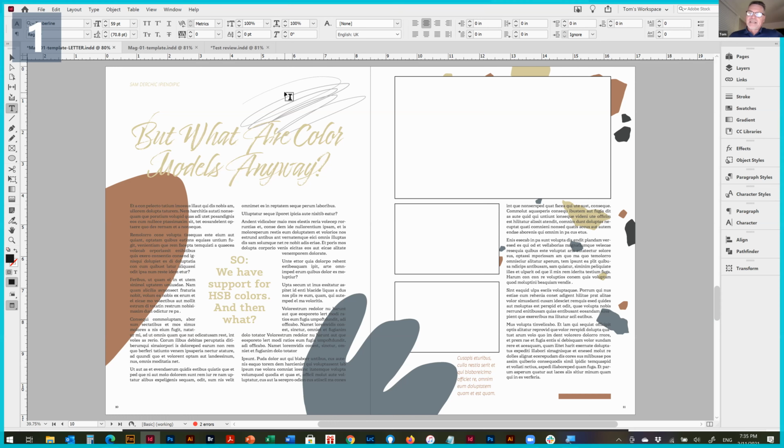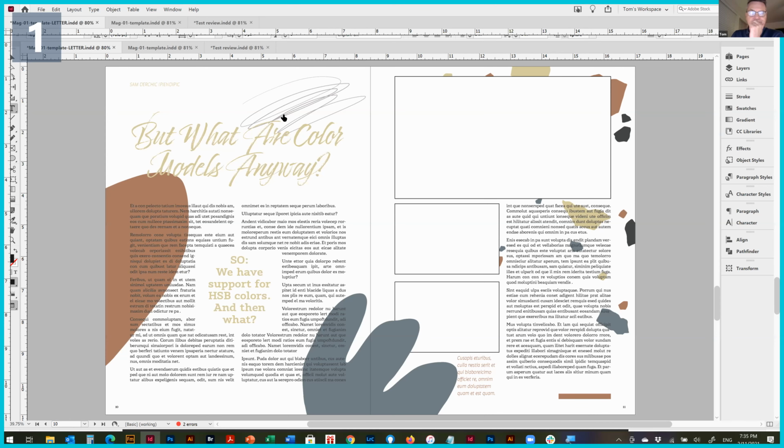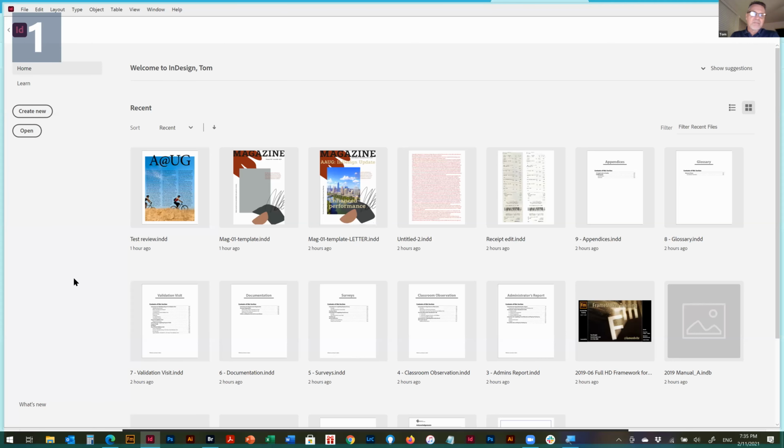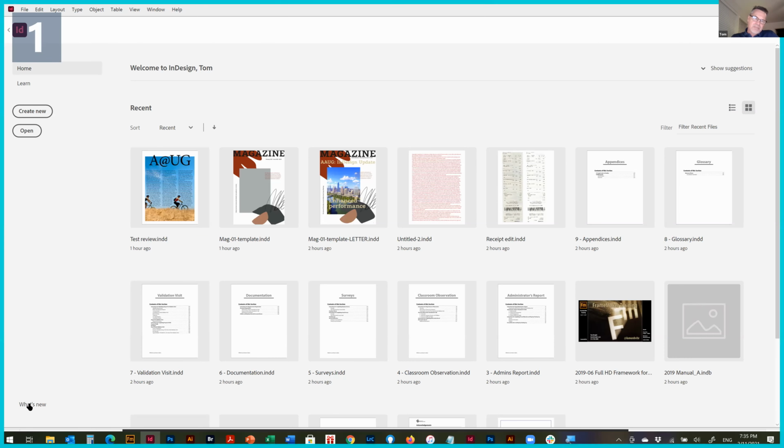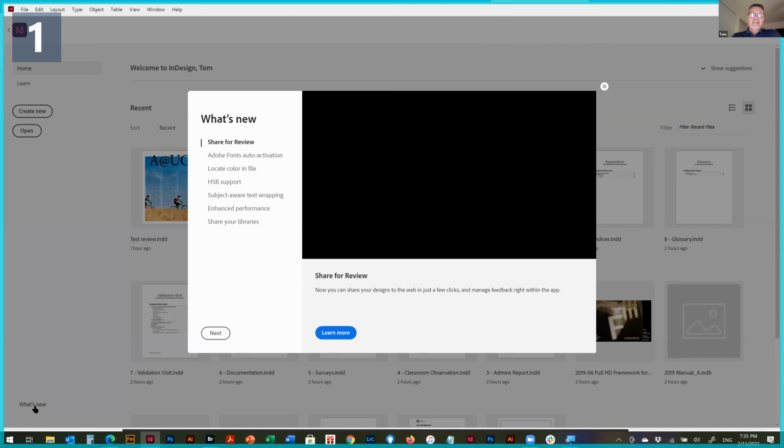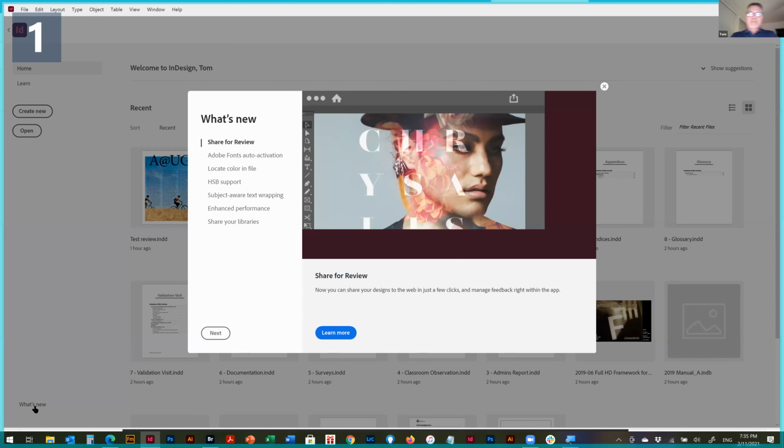This last function is really among the new stuff. You can actually see if you go to the new nice home page inside InDesign, the little house up there at the top left. If I can find my mouse pointer, you see at the bottom left, not very big link, but it says what's new. And it opens up a little thing here.